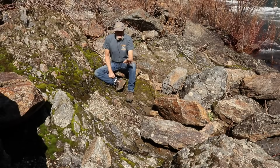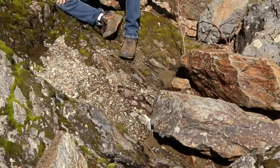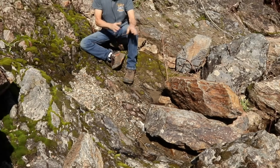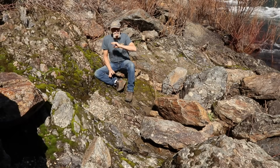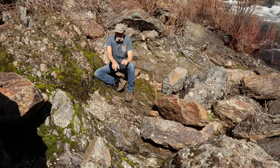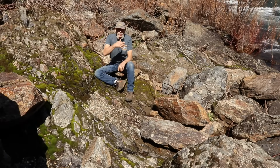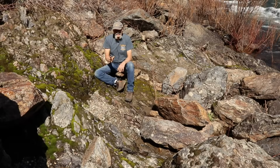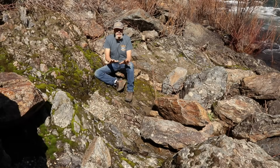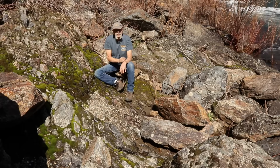It's looking better. See if we can find some gravel on the bedrock. Now, I don't know how well it's showing it, but we have gravel right here, and we have a few bushes starting. What this tells me, the fact that there's some shrubs starting, they're young, so in a big flood, this gets washed clean. But more importantly, the fact that there is a little bit of gravel, not much, is telling me at least I know gravel is going over this bedrock during high water. And that's what we need to know. Now the gold will stay, even though the majority of the gravel will keep going. So let's grab the metal detector, test this theory out.